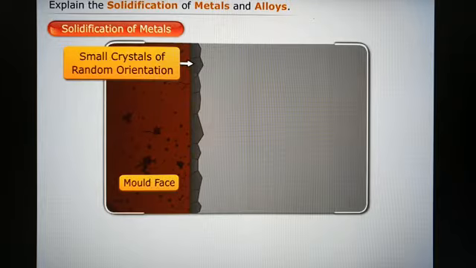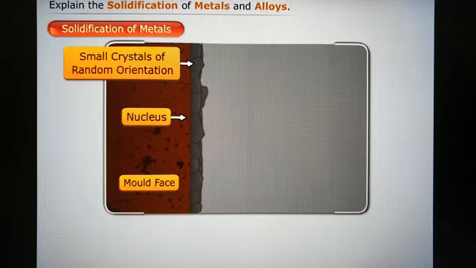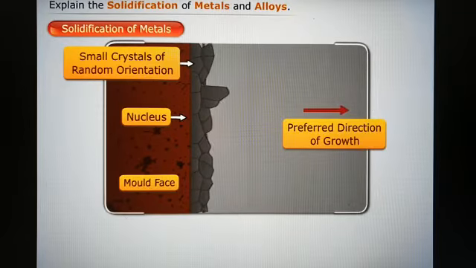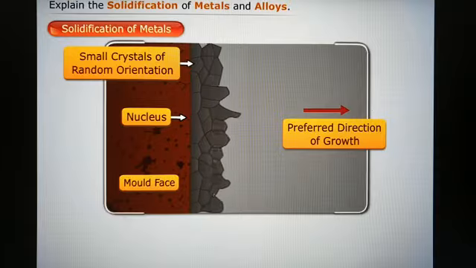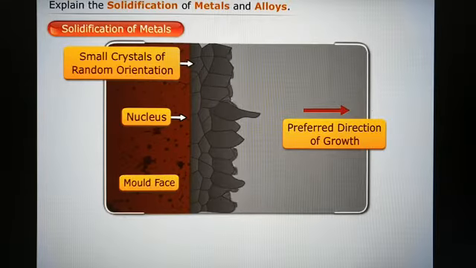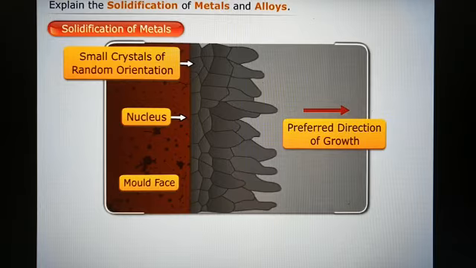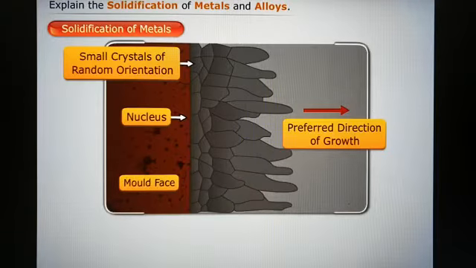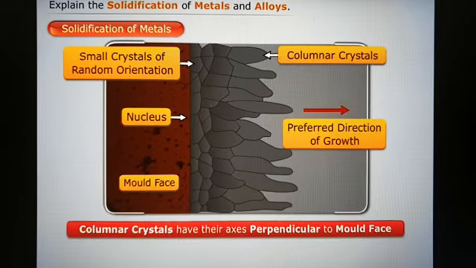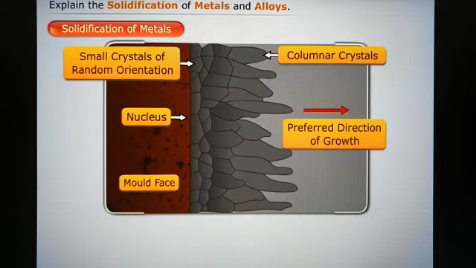The region where the crystals are formed acts as the production area and is called the nucleus. When the molten metal solidifies further, we see that the shape of the crystals changes to long columnar crystals, having their axis perpendicular to the sides of the mold. Thus, the shape of the molten metal crystals formed will be as shown.